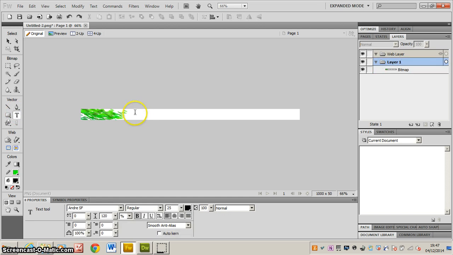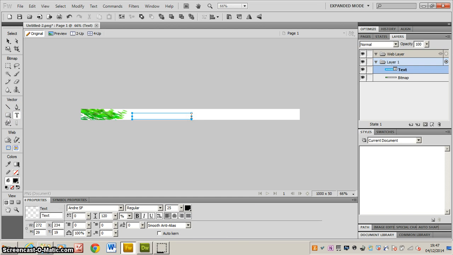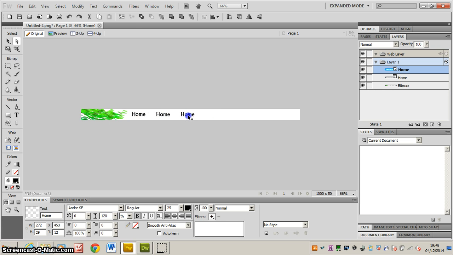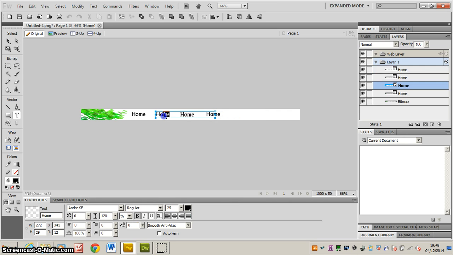Grab the text tool, and they will give you specific names, so always add the home page to the navigation bar so you can make sure you have it ready for yourselves. Copy and paste it so you keep the style the same, and there's normally 3 other pages that they will give to you. So I'm just going to edit those very quickly. Maybe this one is information.